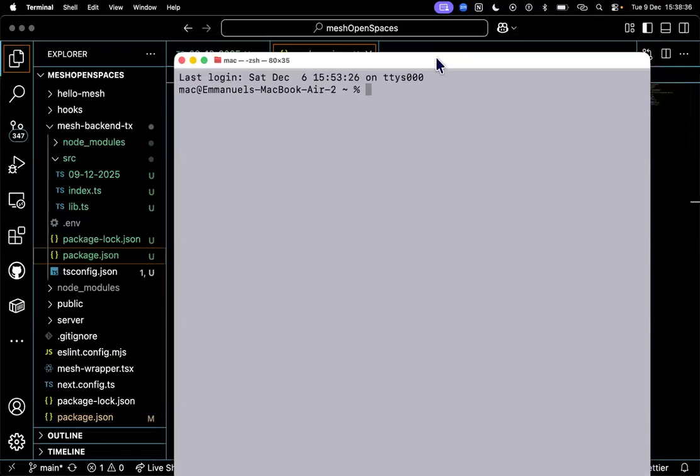The first Mesh package, I think we'll be needing maybe two to three Mesh packages, is Mesh core. So we'll first be installing Mesh core. We're going to do npm install @meshsdk/core. So we wait for that. I think we might already have that, no? Can you take a look at package.json? Because I have a feeling we might have that.